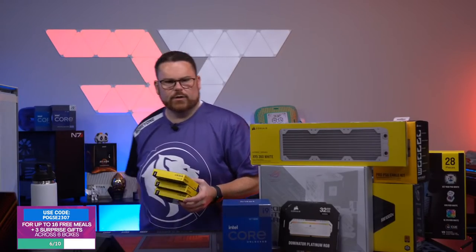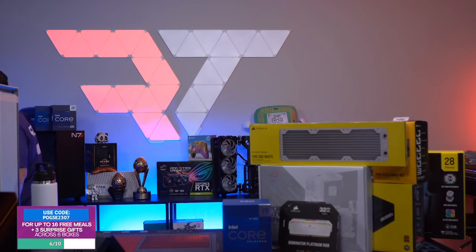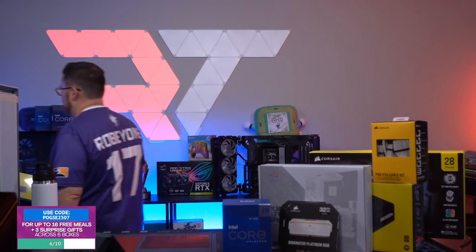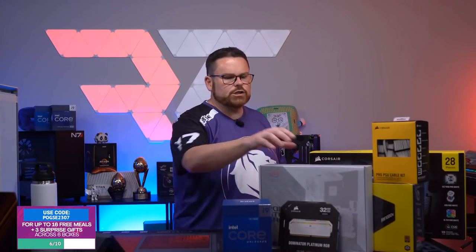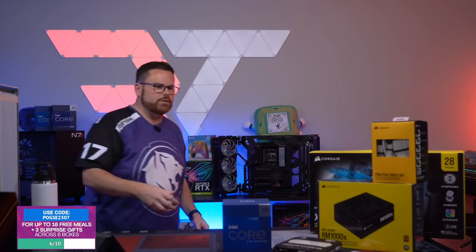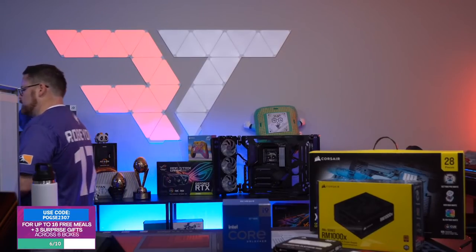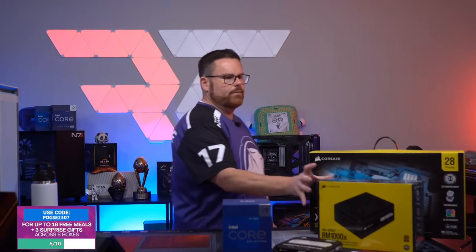Okay, so yeah, pretty good parts. Lots of NVMe SSD, and we're good there. I'm just getting everything out of the way. This is all stuff we'll be using later. Okay, so let's show you guys real quick what's inside of the kit. If you were going to do this, I think that's always a good thing. You guys want to see what's inside of the water cooling kit? I think I would like to show it off. You guys interested to see what's in here? And then we'll start benching.